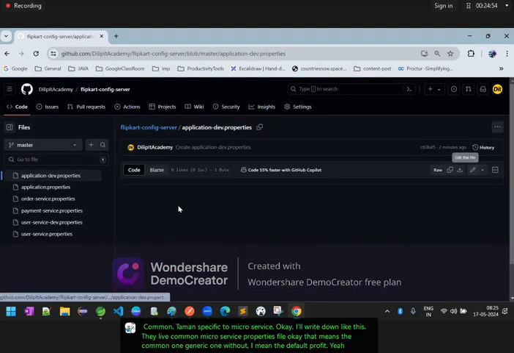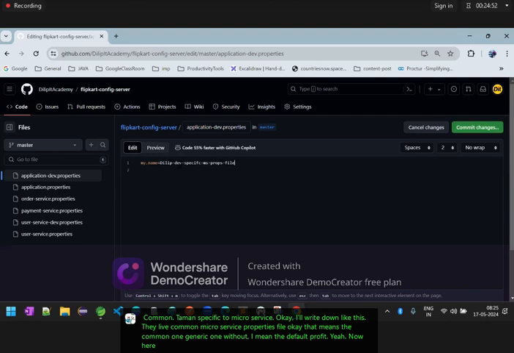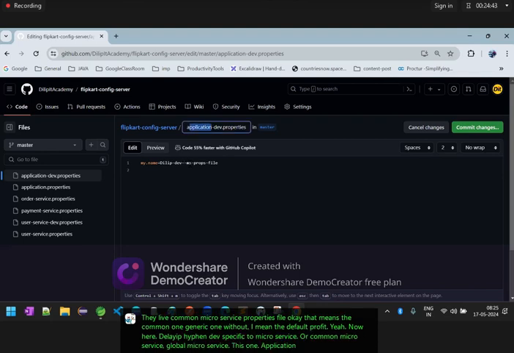Now here, Dilip hyphen dev is specific to microservice, or common microservice, global microservice. This one. Application is always common, but specific to profile: common, specific microservice, profile. Like that.